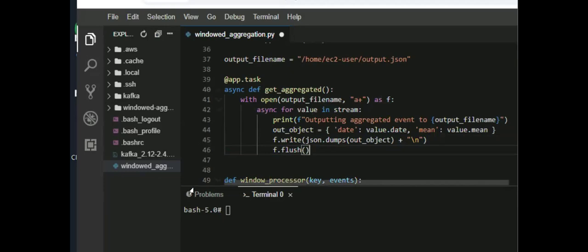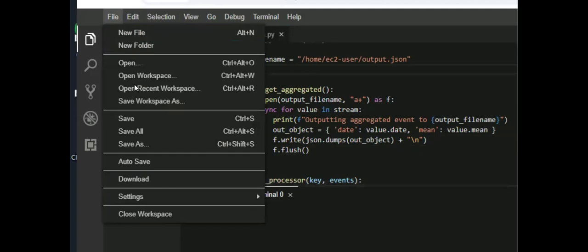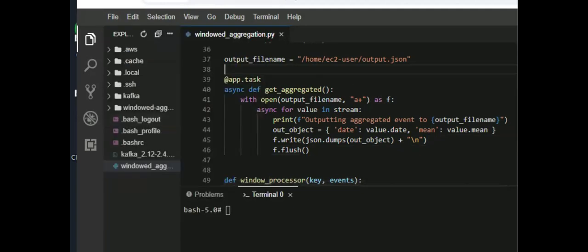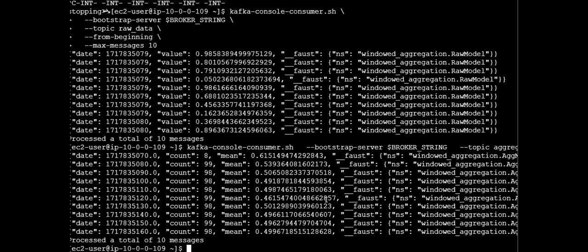Now in order to create this file, I'm saving this file by pressing Ctrl S, or else you can see the file save option. Now I'm running this again. By using this command, output needs to be put in text format.